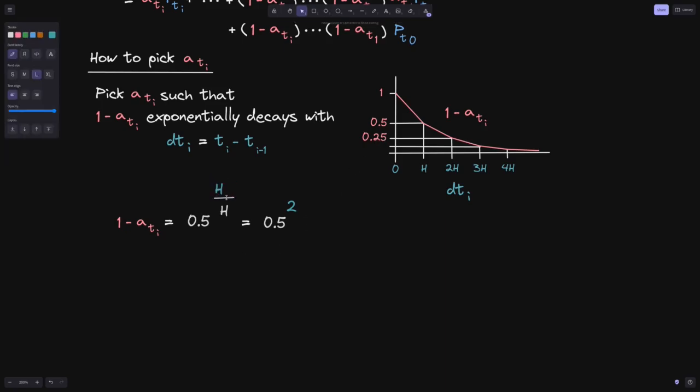And after 3 times h seconds, this will be equal to 0.5 raised to the power of 3, or 1/8, which is equal to 0.125, and so on. So we can generalize this by saying that 1 minus a of t of i is equal to 0.5 raised to the power of the time elapsed divided by the interval h. This is equal to e raised to the natural log of 0.5 multiplied by the time elapsed divided by h. You'll see this equation being used in Curve B2 to calculate the value for 1 minus a of t of i.